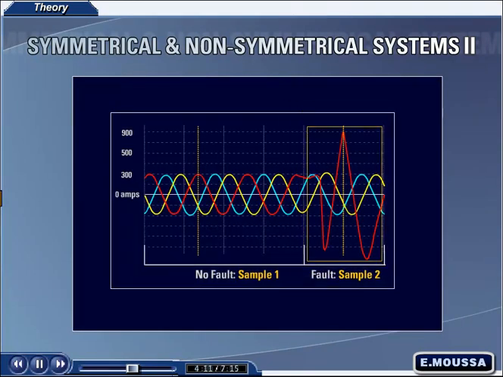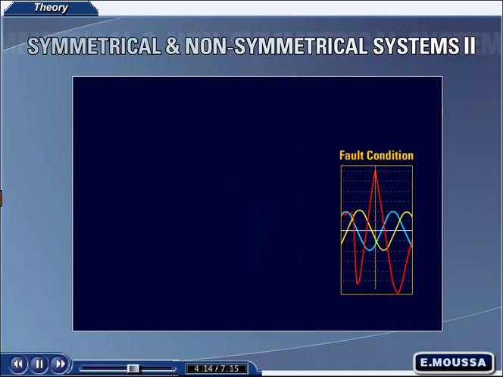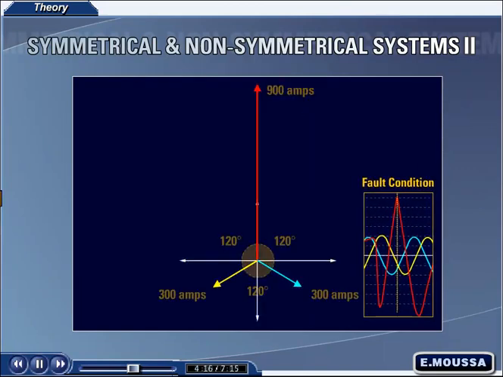At the time of the fault, the GE Multilin SR760 feeder management relay measured the currents as shown. According to Fortescue, at the time of the fault, positive, negative, and 0 sequence currents will exist and can be calculated. The relay determined that phase A now has a magnitude of 900 amps, while phase B and C remained at 300. Using this information, the sequences can now be calculated.